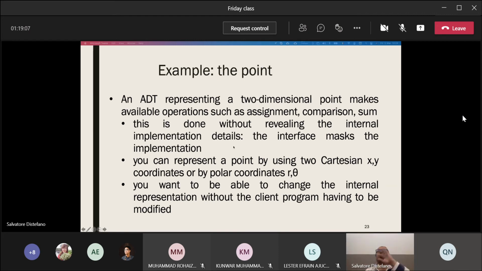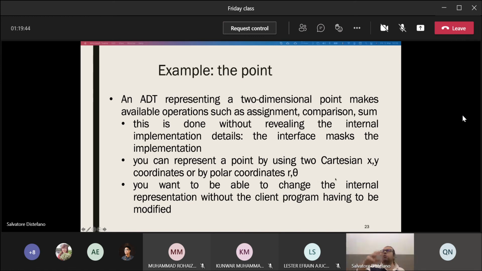So we don't need to disclose the information detail. The interface must mask the implementation. For example, we have as interface just assignment, comparison, and so on. But as internal implementation, just to make an example of information hiding, we can have different types of implementation. We can implement some of these points by Cartesian coordinates, some others by polar coordinates, R and theta. This could be two different systems.